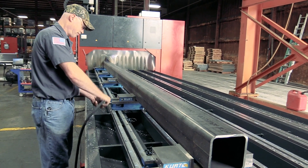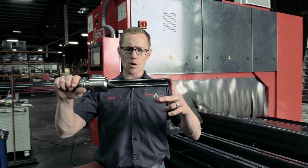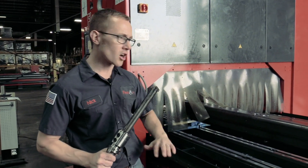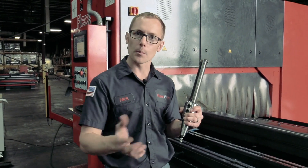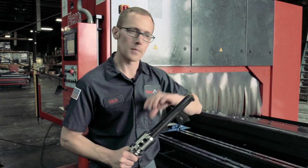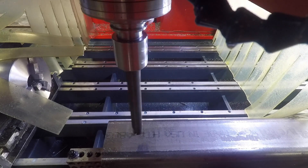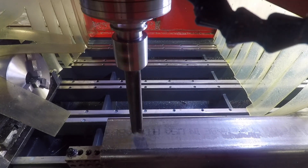So what we're going to be running is an inch and 13 sixteenths drill, about a little over 12 inches long, because we have to go through both sides of the tube. Again, so we can do this all in one op — we don't have to flip the part, we don't have to do multiple ops. We're going to set up on the bed and do it all in one setup. We're going to hear a little bit of some squawking just because it's such a long drill, but it's the only thing we can use to get it all the way through the part in one setup.